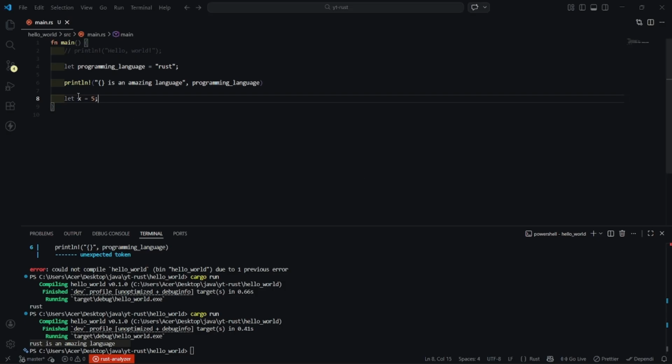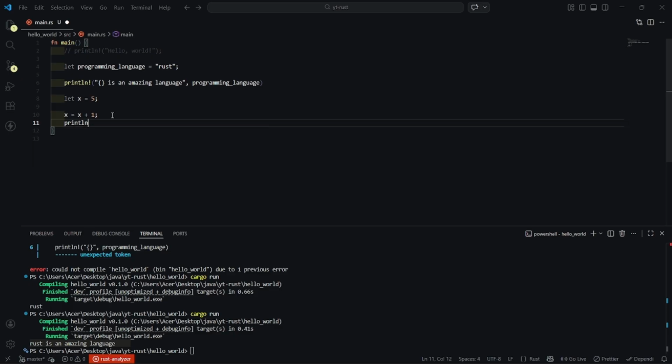Why? Rust provides a keyword which helps you mutate your data. In case you do not believe me, just write this: x is equal to x plus 1.